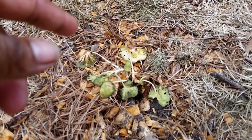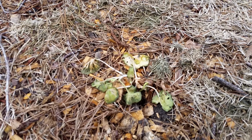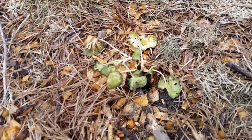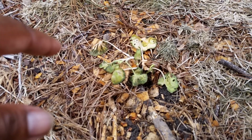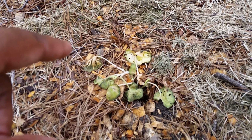But what I did was I took a couple of cups, added some, poured more rainwater on top of them, thinking it'd be okay. I come out this morning and this is what I see. So I think what it was, I probably used too much of the plant fertilizer, possibly.